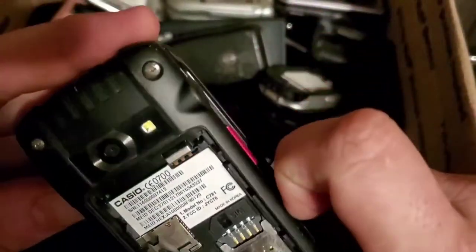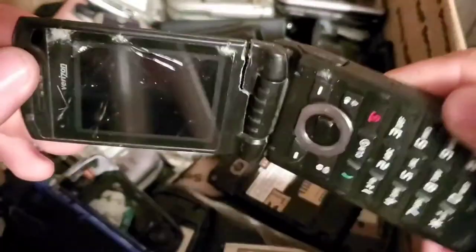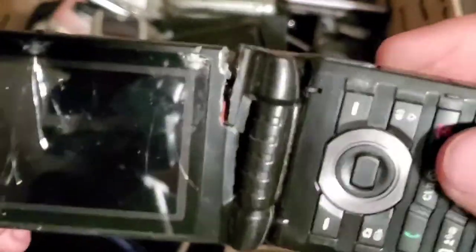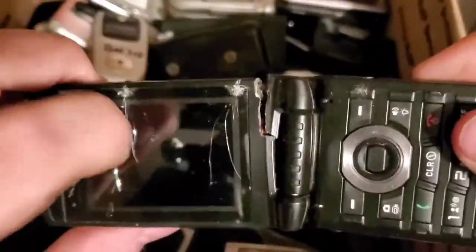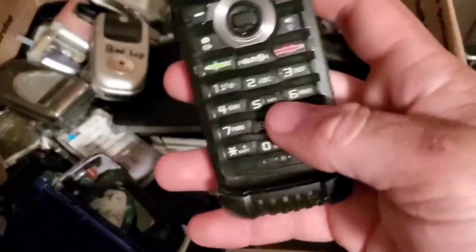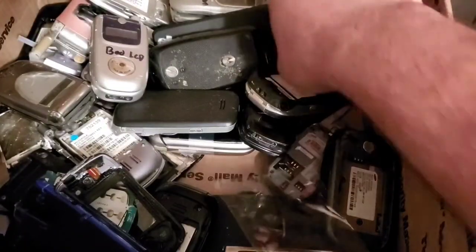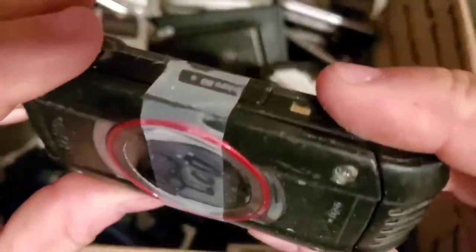This is a Casio C781 — I think there are two or three of these in there. This one has a broken hinge. I actually want to buy one of these and drop test it because these phones look really durable. Even with the broken hinge, the phone still turns on, but the LCD is broken — and this is actually glass. I want to see what it would do on a face-down drop. Here's another one that's missing the display, and another with a bad LCD that's taped on — yeah, it's broken right there.